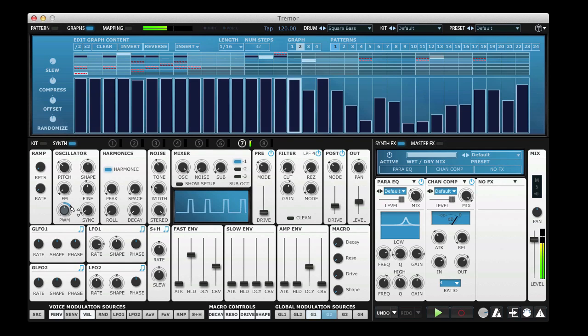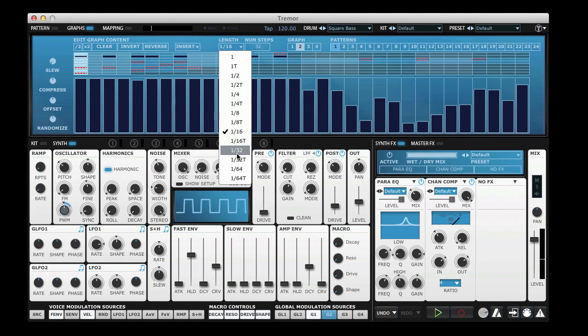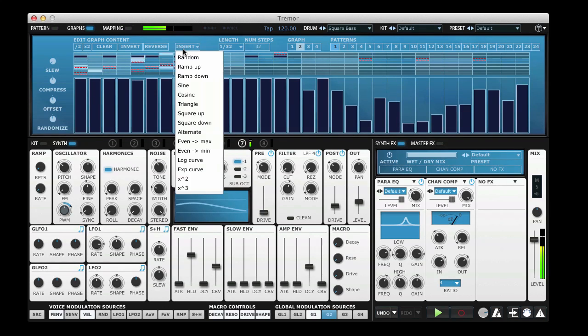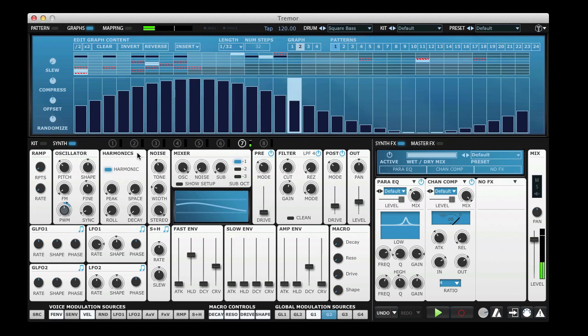And you can then pull this, of course, around, make it much faster. You can make it 32. Or make it slower, make it like an eighth. You can see that moving now here. Push it even harder.